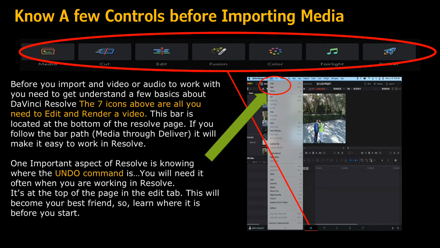So when you're learning DaVinci Resolve, follow the steps that I've given you to make your initial video. My recommendation to you is to get into each of these tabs and just play with some of the buttons and the controls that are in here. Each week as I teach this course, I go through and teach all the features within all of these pages and tabs. But what I would recommend you to do initially when you're building a video is just follow the instructions in this video, and you can completely edit a video no problem without getting into all of the intricate details of building a video. There are many micro screens and pages that open up here, so you don't want to get too buried down into Resolve. So learn where the undo command is before you ever start downloading videos.